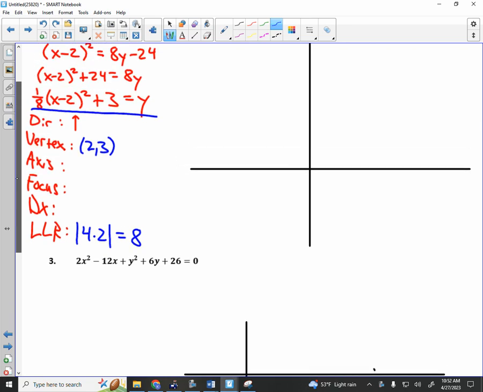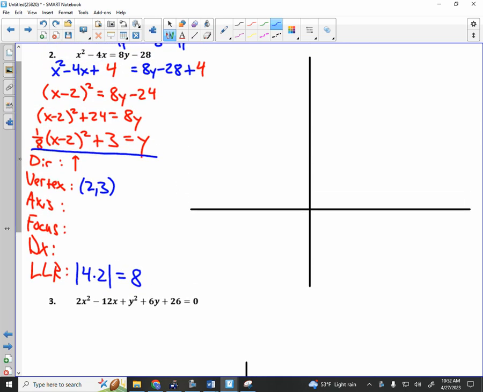And that's going to give me a little bit of an idea of how big I make this graph. Because if I've got to stretch it 8 units, that's how many units in each direction? 4. So if I've got to go 4 units in each direction, then I should go all the way out to at least 6, right? So I'm going to make a 2 by 2 graph, and I'm going to go all the way out to 10, okay? So 2, 4, 6, 8, 10.